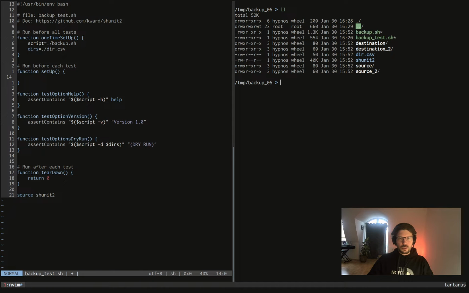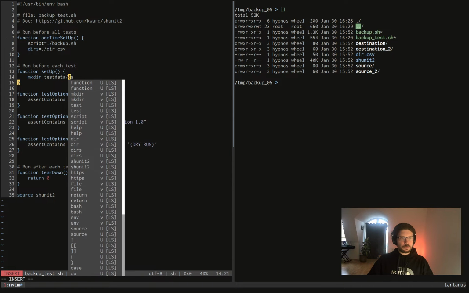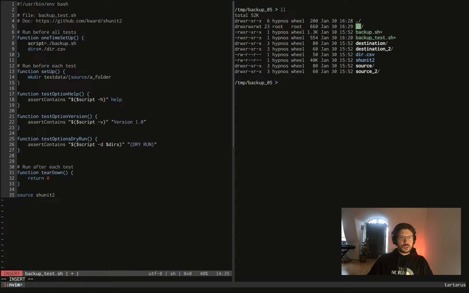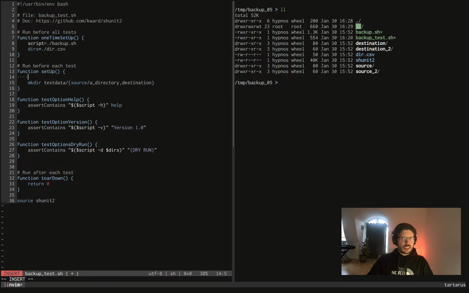Well, first, it would be nice to have all our dummy directories in one directory, which we can call testdata. So let's create testdata, and let's create other stuff in there, just, you know, to copy them with the script. So here we create the directory testdata, we create the directory source, we create a directory folder, a directory more, and we create the directory destination. Cool. Now, to be sure we are consistent, we should delete testdata all the time before running any test. So we can do that now. So now we are sure testdata always has the same stuff, whatever is created in any of the tests.